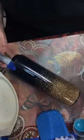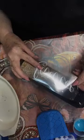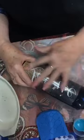And she is right-handed, so we're going to be taking it from bottom to top. Let me get that on there. We're going to put this on first, and then that way we'll know where to put our leopard prints around it. Now the HTV, this backing on it is sort of sticky anyway, so that sort of helps hold it in place once we get it lined up. So this is where we're going to put it. I'm just going to press it down, and you can see how I've got it on there.